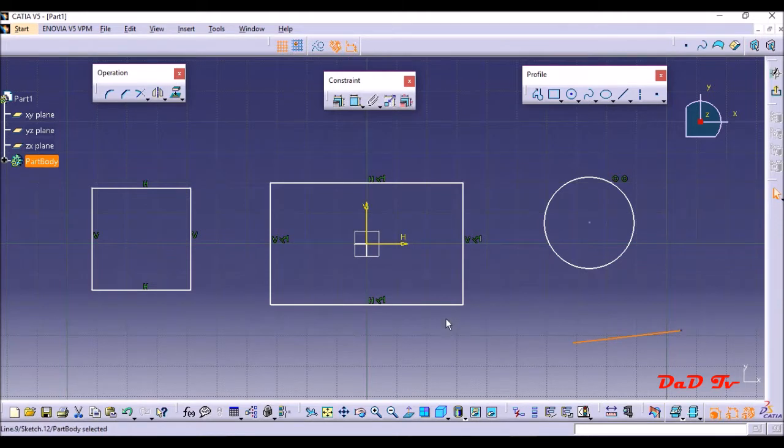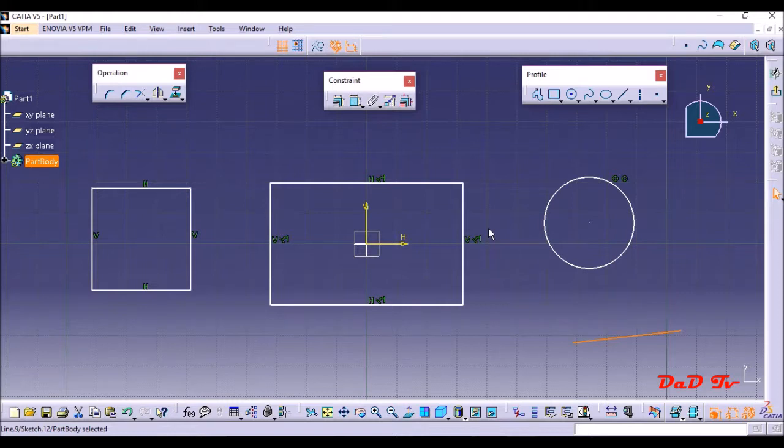The geometrical constraints are applied by default to all your geometries. Like this, H, V, and all these things are geometrical constraints. Geometrical constraints determine horizontal and vertical lines, perpendicular lines, parallel lines, or angularity. The dimensional constraint determines the height, width, and depth. All these values are determined by the dimensional constraint.